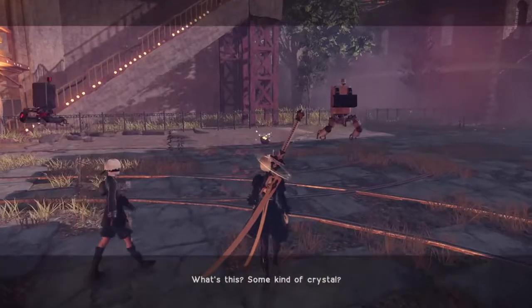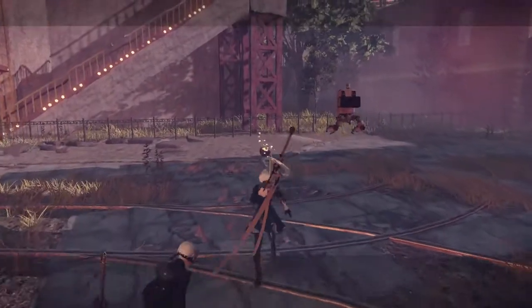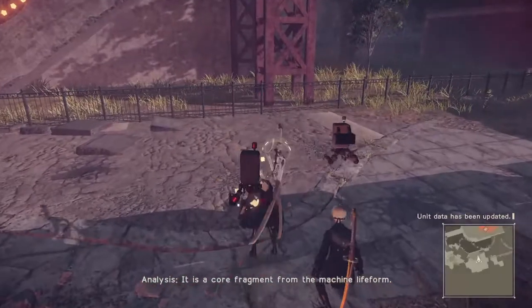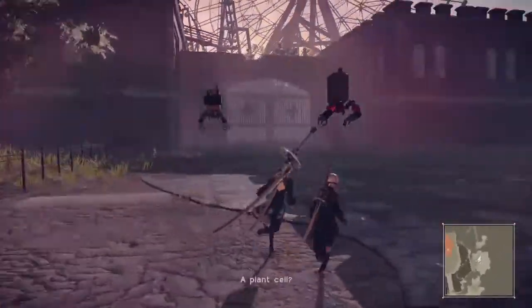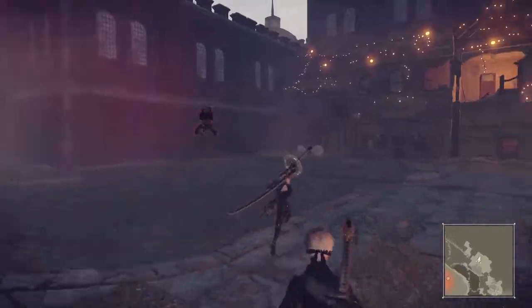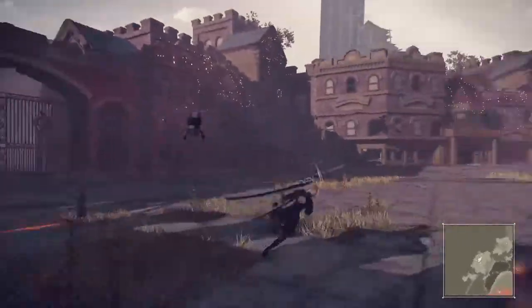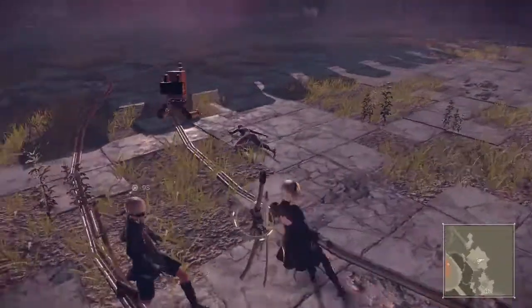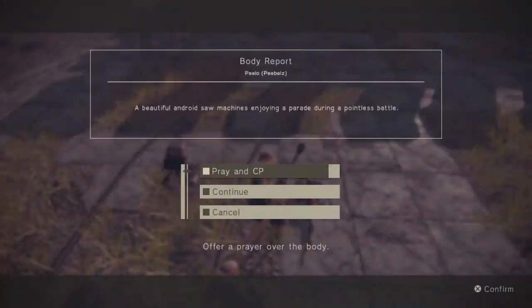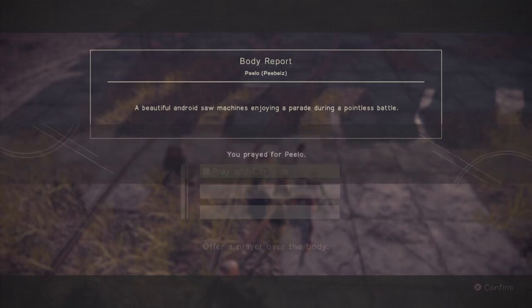What's this? Some kind of crystal? Analysis. It is a core fragment from the machine life form. It is similar in structure to a plant cell. A plant cell? Yeah, so those you get from, like, larger enemies and those will basically help you upgrade your weapons and stuff.